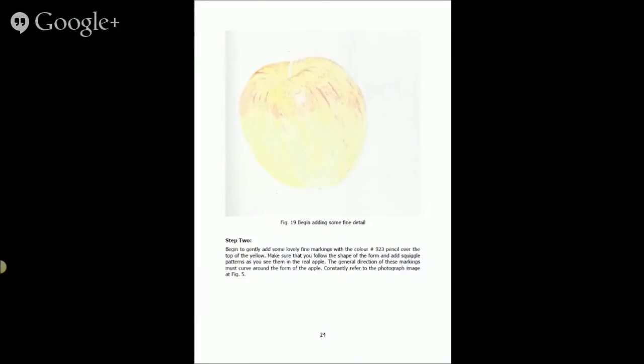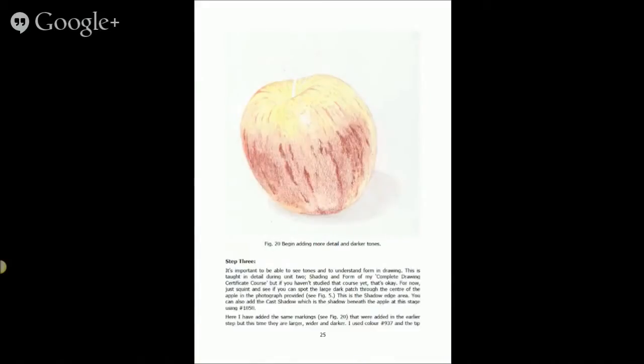We're also using strokes that follow the shape of the form. And we don't always do that when we are shading with colour pencil, because sometimes you get what we call the halo effect if you're following the shape of the form, and that's when you get all lines through it and it's not a very nice look. But in this case, we want to see some lines through it, some hatching lines. So we are following the shape of the form. And we've just begun to add some fine detail there as well, Mark. I'll keep going through because I am going to demonstrate it in a second.